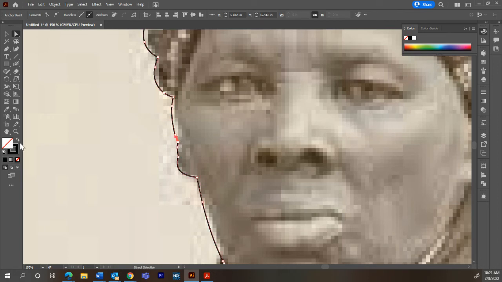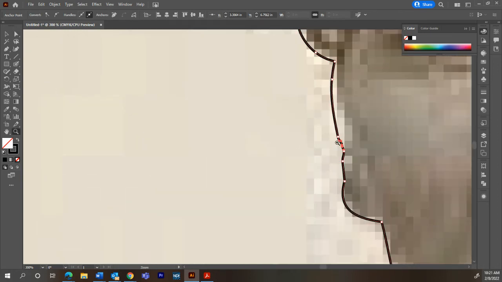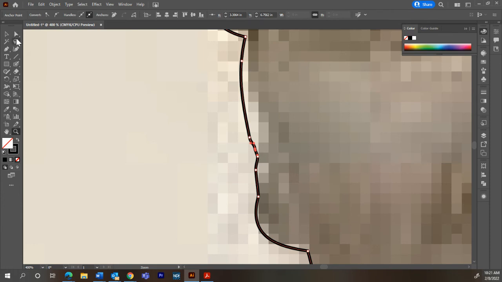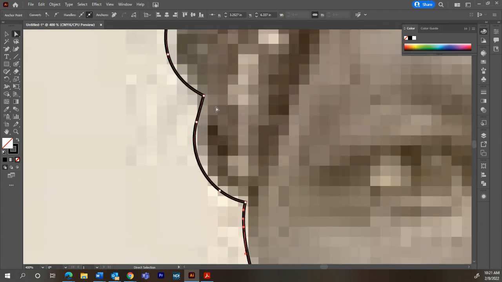If it gets too complicated, you zoom way in and you're like, I don't want all that jagged mess in there. Underneath your pen tool, you're going to find add and delete anchor point. Sometimes you just have to take extra anchor points out. It's too complicated, so make it less complicated with one less anchor point. Smooth it out and get those lines by either moving your anchor points or your handles to more accurately follow the shape of your silhouette.